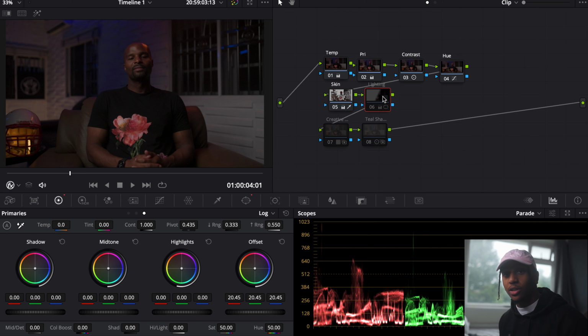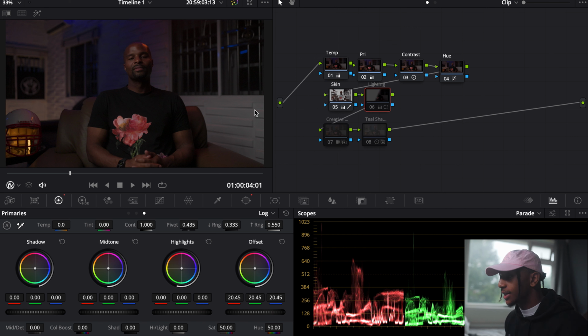Now, after I've done the skin tones, I then go into lighting. Now, lighting is not something most people do when they're grading, and it's not necessarily needed. But sometimes the cinematographer tries to light the subject in a certain way or tries to light the scene in a certain way, and it hasn't completely come off on camera exactly how the cinematographer envisioned it. This is something you can do just to enhance that.